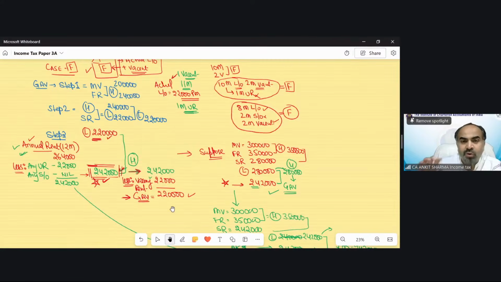Now you know I have to deal with annual rent concept. And suppose there is no vacancy. Let out and self-occupied, case number G. Let out but unrealized rent, case number E. Let out rent fully received, case number D. So now you will be at ease that I do not need to apply any special provision. I would be able to calculate normal GAV without applying the concept of annual rent. So due to this annual rent concept, we have to bifurcate all the cases of let out and deemed let out separately. Understood?